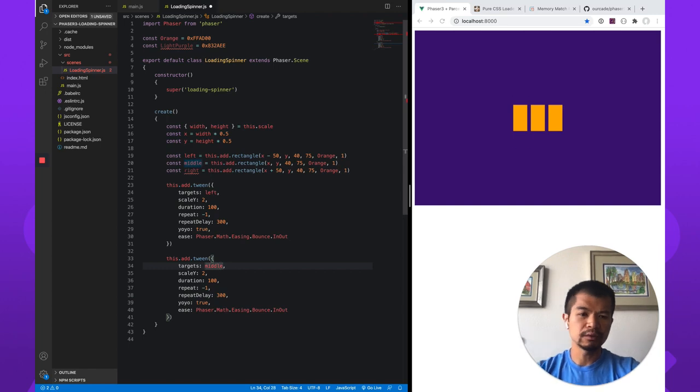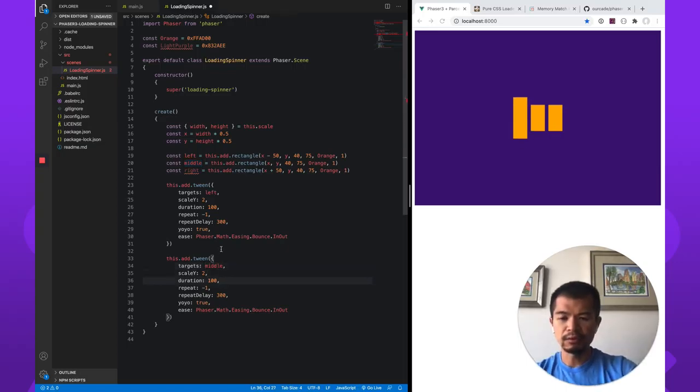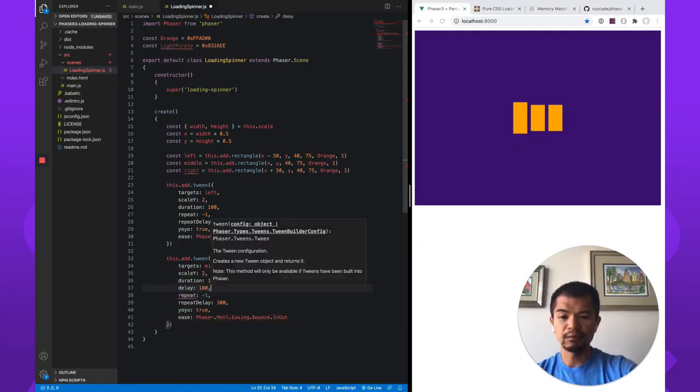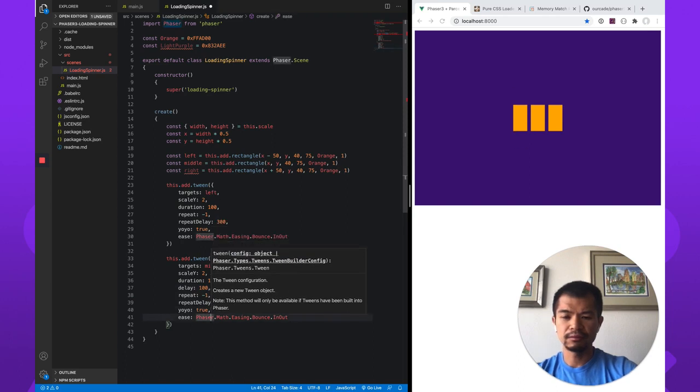Middle. So we want this one to go, and then before this one has finished, we want the next one to go. So same duration, and let's give it a delay. Let's delay it 100. Let's see. Okay.